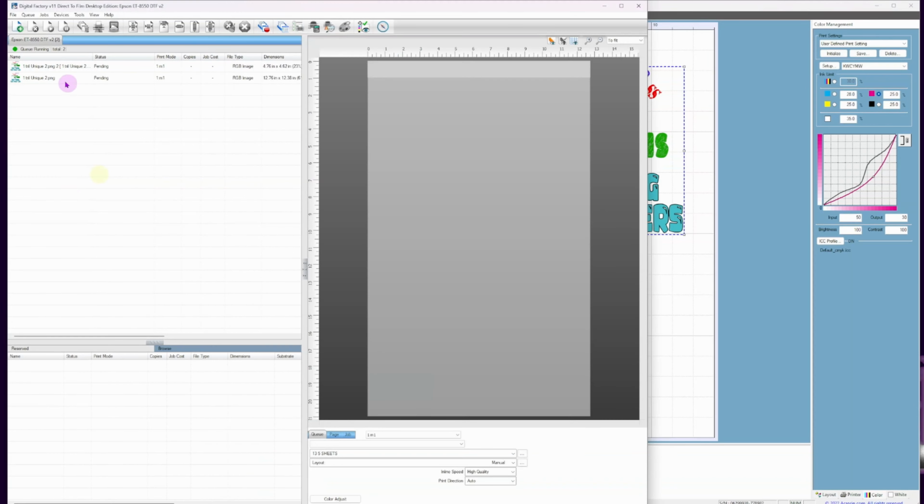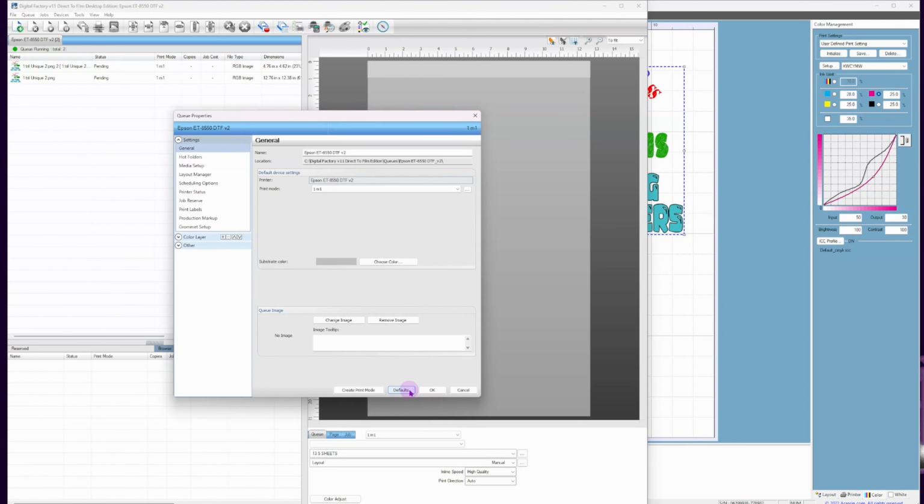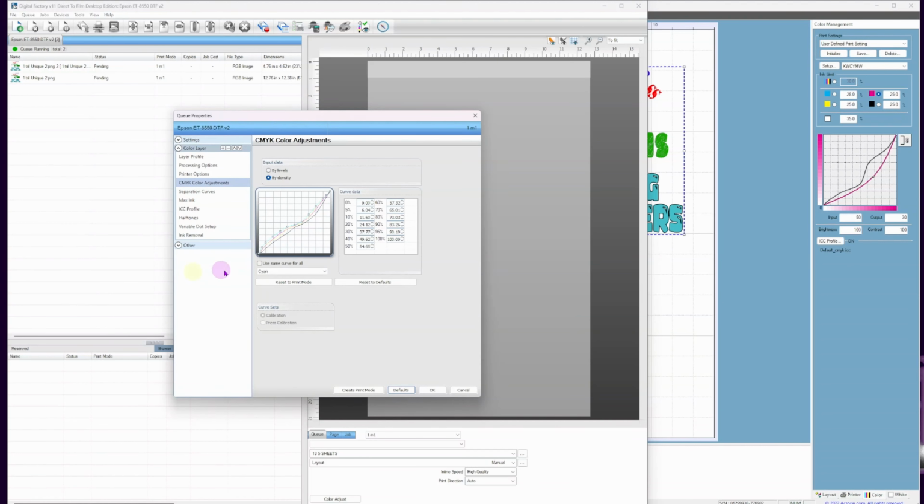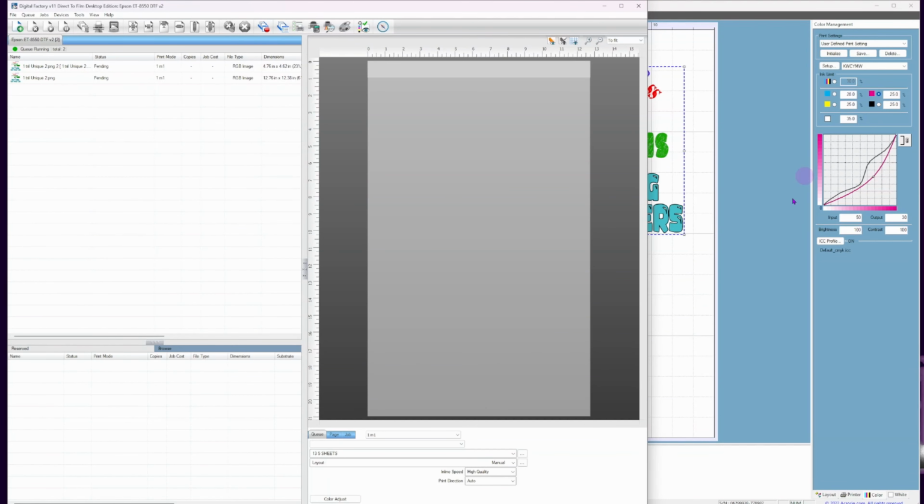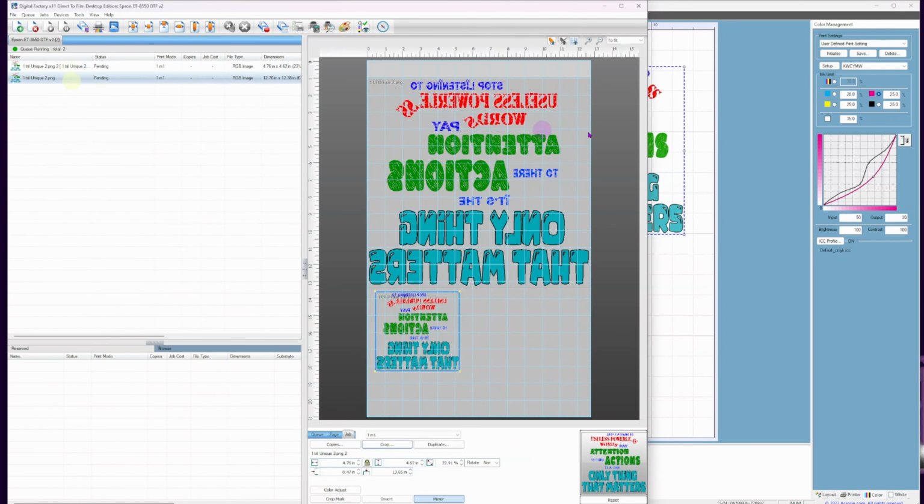Let me show you where this is. If you go to Cadlink, come here, you go to color layer. If you come down to color curve adjustment right there, that's this right here. That's what this is. And here's the magenta, cyan, and black. This whole section is right here. You can also mess with that same stuff right here in Cadlink. Alright? So don't think this is anything special. It's not.